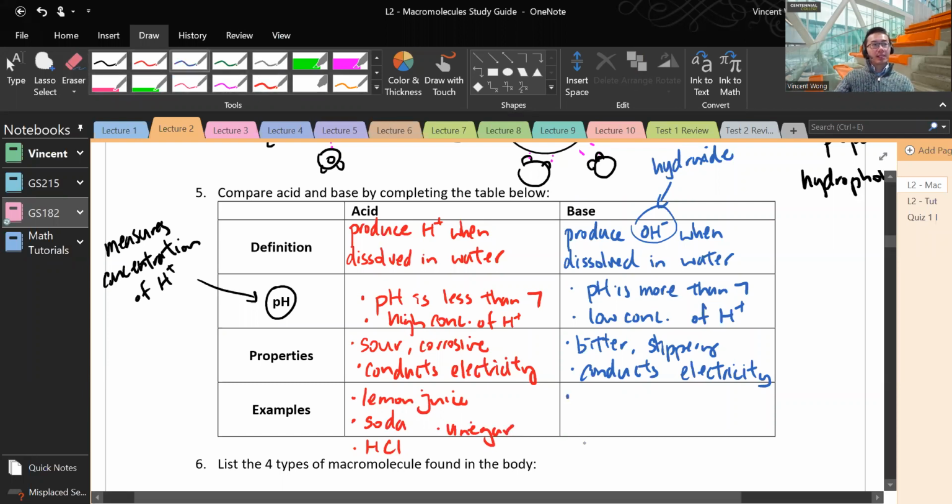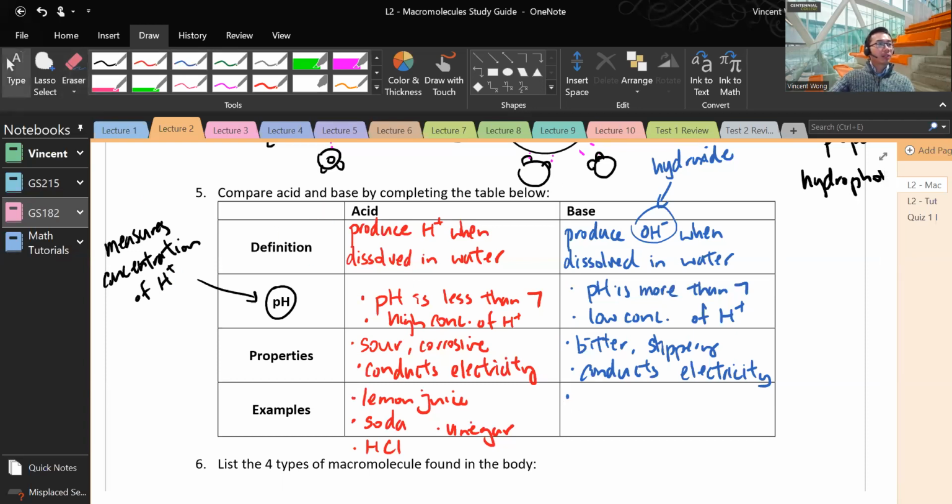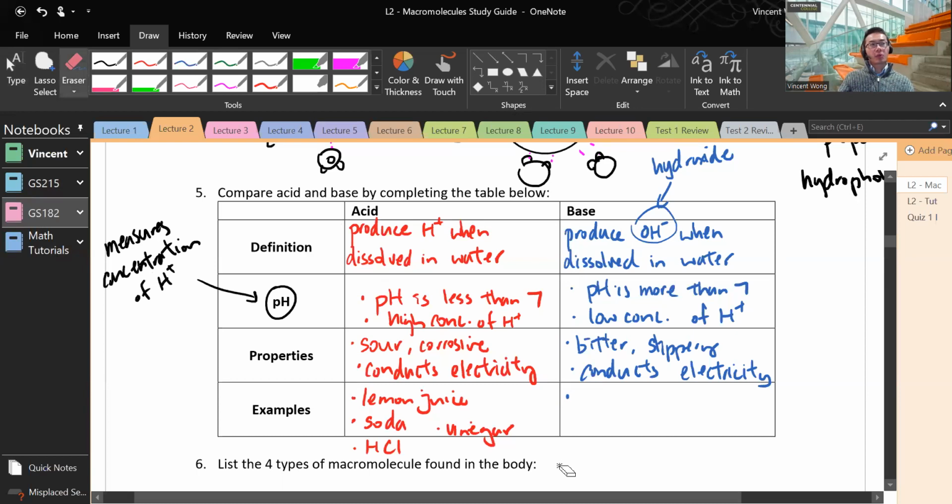What about base? Milk is actually basic. Okay, someone said milk earlier, I think. Water is not basic. Water is neutral. Yeah, water is right at 7. Pure water, anyways. Not your tap water. Tap water is a little bit acidic. Baking soda, yes. Remember that in elementary school, maybe you mix baking soda and vinegar, and it creates the volcano effect. Ammonia, yeah.